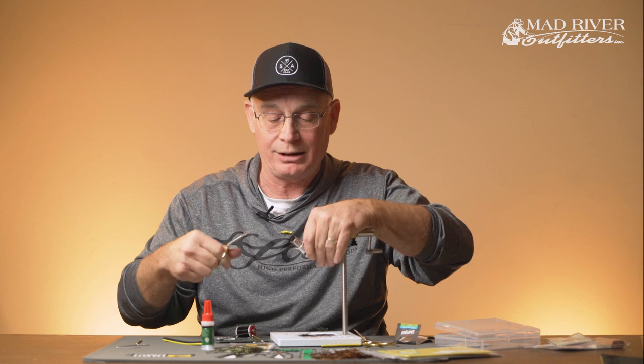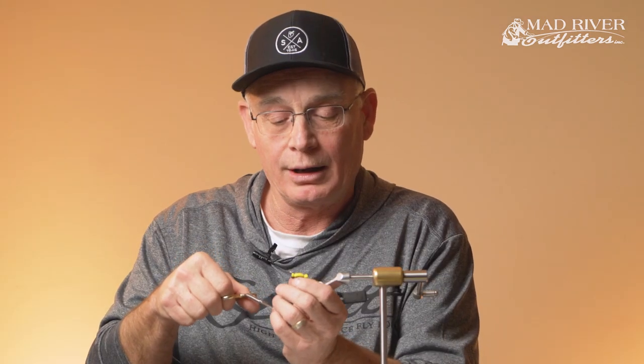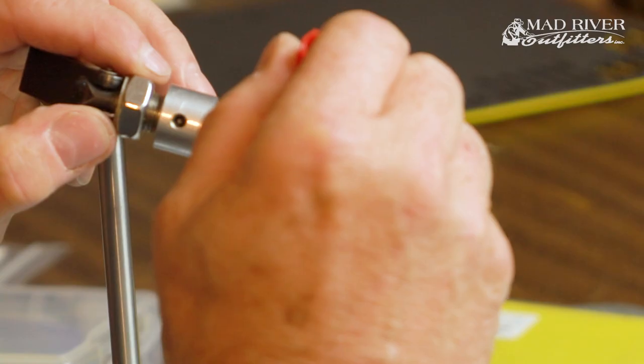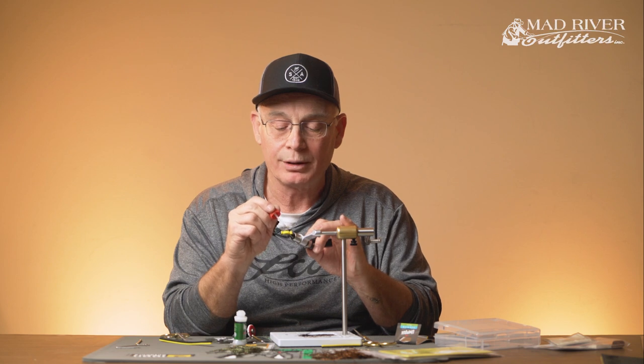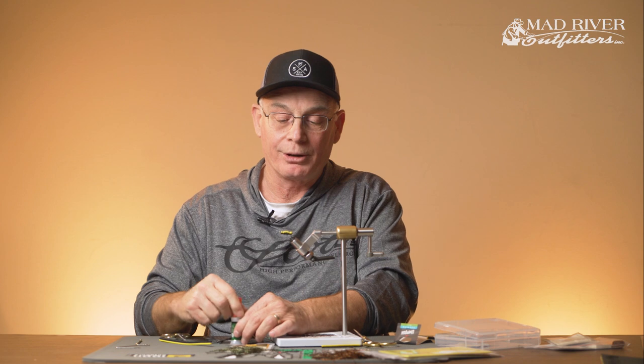So is this really a cricket? Well, not really — it kind of looks like one, but it's kind of a Chernobyl ant kind of deal, with those double legs on the front and back of the body. We're going to add just a little bit of cement over some of these threads to lock everything in place and protect it — we want to be able to catch more than one or two fish on this fly. That's one of the really nice things about foam: it's a really durable material, and you can often get maybe a dozen or so fish on a fly like this before it falls apart. So there you go — the sandwich cricket: dark on the bottom, light color on the back for visibility, great fish catcher, quick and simple to tie, and a durable fly.